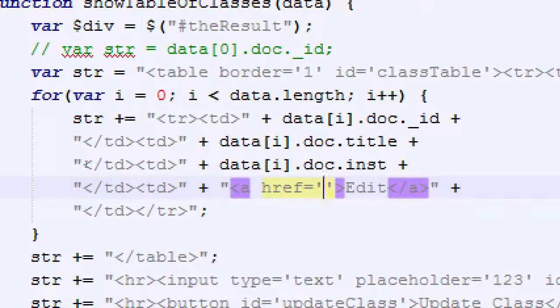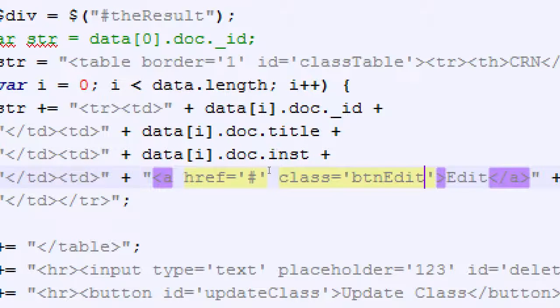href equals single quotes, pound sign. It's going to act like a link, but it's not going to go anywhere. Remember, this is the dummy link from a while ago. It's an ahref. And to reference it in the JavaScript, oftentimes we've been using an ID because there was only one of a particular thing in the whole project. There was only one input box, only one button and such. But here we're going to have several of these edit pencils, one on every single row. So when we want to reuse something over and over, instead of an ID, we use a class. So we'll add class equals single quotes, and let's call it btn edit. So there will be several of these edit buttons, one on each row, of a class.